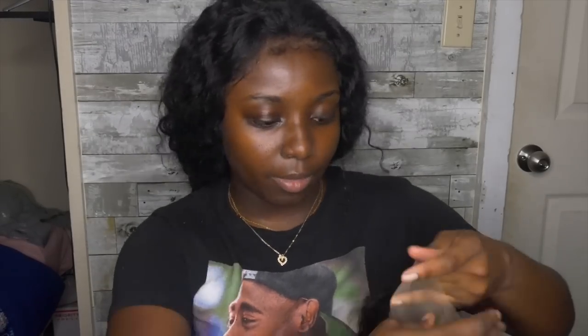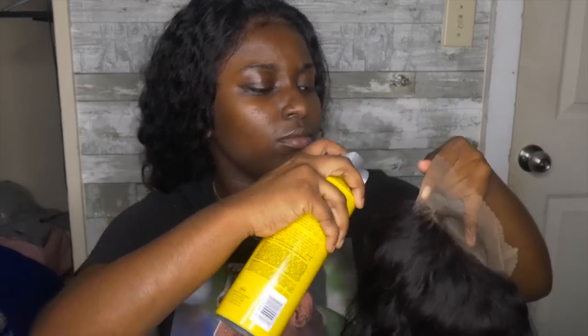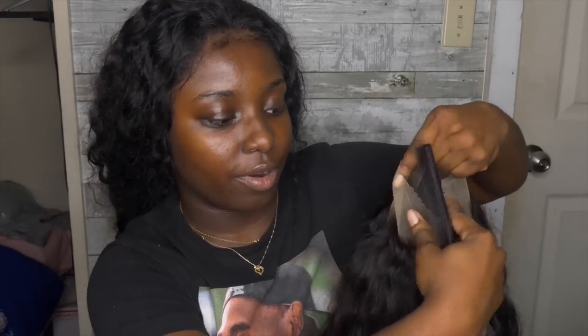Now again, like I said, we're gonna try to make this as foolproof as possible. Right now, you see these little fray hairs that are in our way? We do not want that. So what I suggest is to use your Gatsby Free spray. You can find this at the beauty supply store or Amazon. I'm gonna take my comb and spray the hairline, and then just comb it down like that. Boom, you already see it's looking neater than it was before.